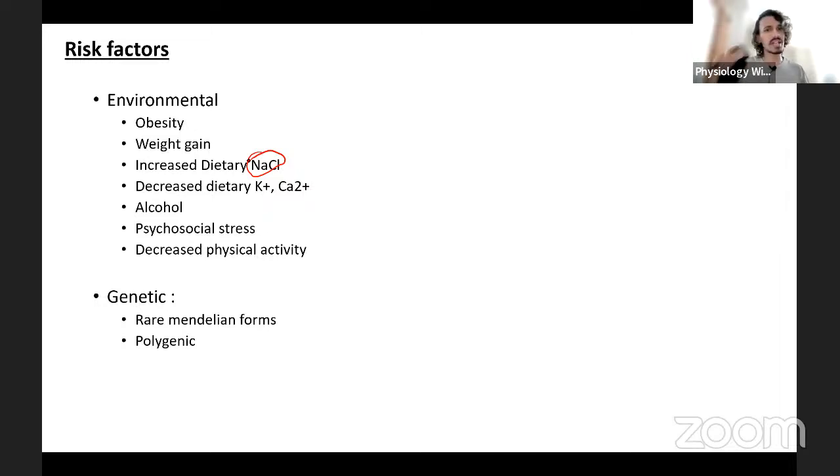Usually, normally, pressure natriuresis happens and removes that excess. In some people who have a genetic predisposition, if natriuresis is not happening completely, then what will that result in? A little bit of increase in the volume. That is one of the ways by which the body will respond to it. Eventually the body will try to increase the vascular resistance and all that. So like that, eventually you see these people developing hypertension. It can be a volume-related one or even otherwise. Okay. So these are just risk factors for your hypertension.